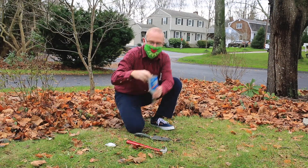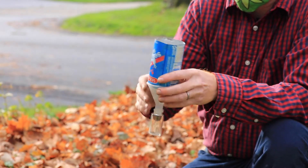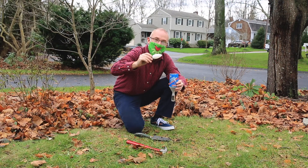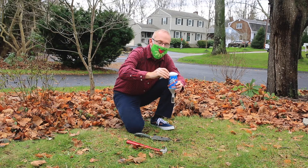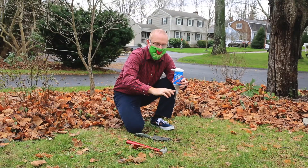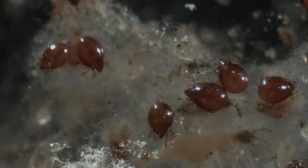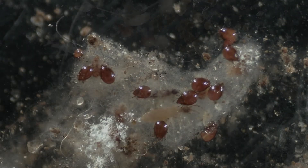What I'm going to be using is called a Tullgren funnel. A Tullgren funnel is where the soil core goes, and then back inside the laboratory we use a set of Christmas lights that actually generate heat when they're on above the soil core, and that heat helps dry out the soil and drive the microarthropods downward into the funnel, and that's where they're collected in this vial that we can then look at under the microscope to count how many of the microarthropods were in that volume of soil.